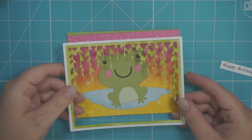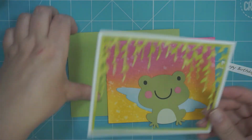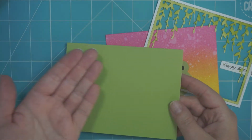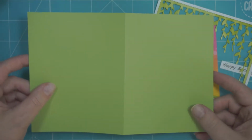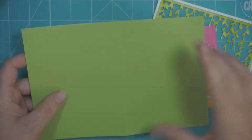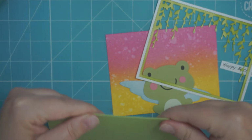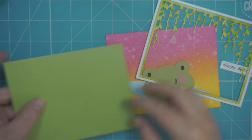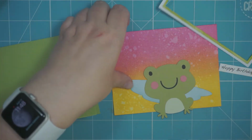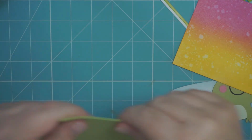Hi guys, so now that you've seen how to ink the background, we're just going to layer this card, and we're actually going to do it from the base up, and you'll see why in a minute. So I have a standard A2 size card here that measures 8.5 by 5.5, scored at 4.25, and it's going to be a sort of landscape card, so it's going to open this way. I then have my background, so I'm just going to start layering as we go here.